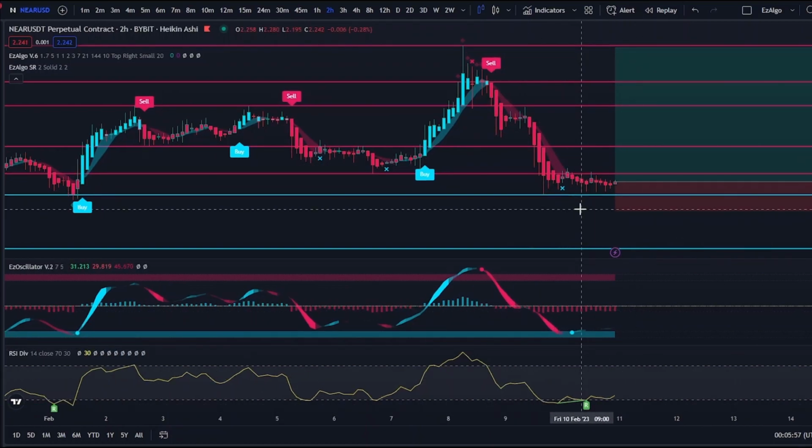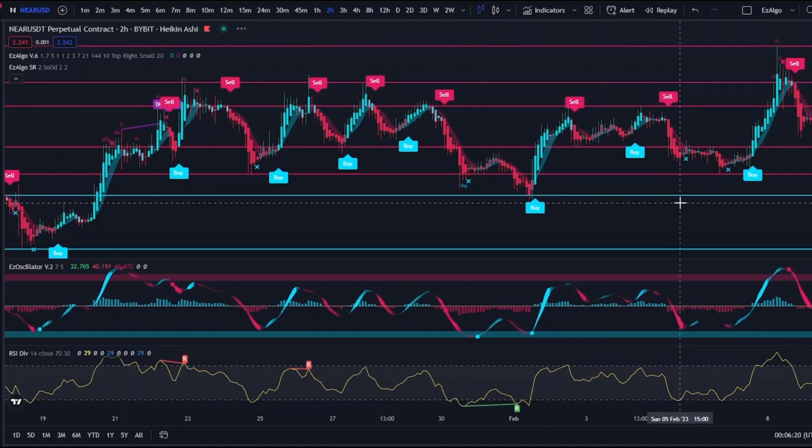And by the way, this is the 2-hour time frame. So I don't really have a specific time frame that I always trade. Sometimes I'm scalping on the 5 to 15. Most of the time I'm on the 2 to 4 hour time frame. I find that's the easiest for beginners and also a lot less stress, right?